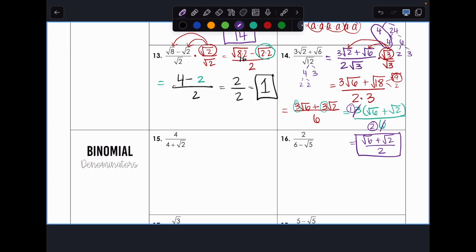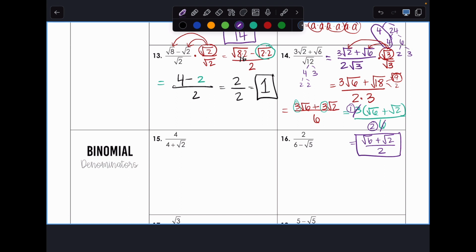All right, binomial denominators. Okay, I got 15 minutes, and this is going to be enough time for me to show you how to do this. Binomial denominators need conjugates. What are conjugates? Like for imaginaries, we have conjugates. Do you remember that they are not opposites? If you have an imaginary, that's plus 2i, and conjugate's minus 2i. Okay, so if I have 4 plus i, then what's the conjugate of that? No. It's 4 minus i.